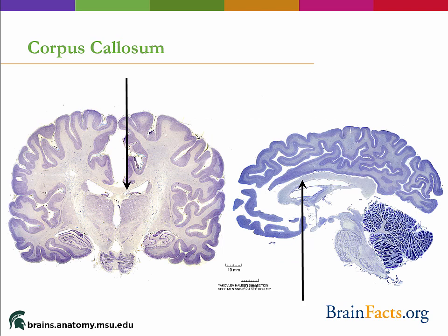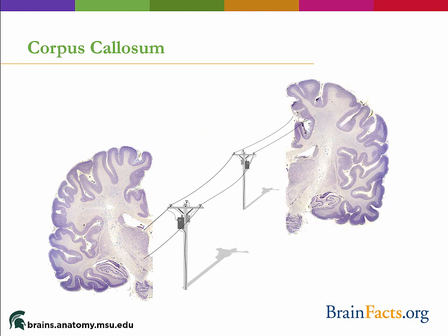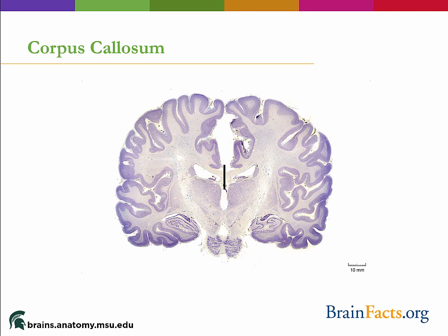In most ways, the two hemispheres are similar, but they do need to communicate with each other for the brain to function normally. The hemispheres communicate by way of the corpus callosum, which in Latin means tough body. It is composed of axons, the parts of the neuron responsible for sending signals to other neurons. Think of the corpus callosum as the telephone wires which allow you to call a close friend. Sometimes patients who suffer from very severe seizures will have their corpus callosum cut — what is known as a split brain procedure.